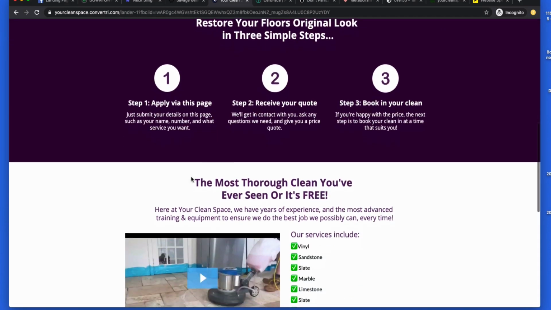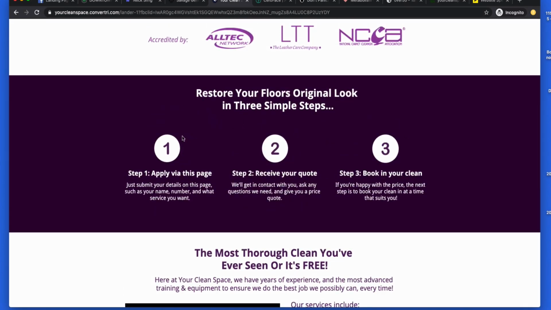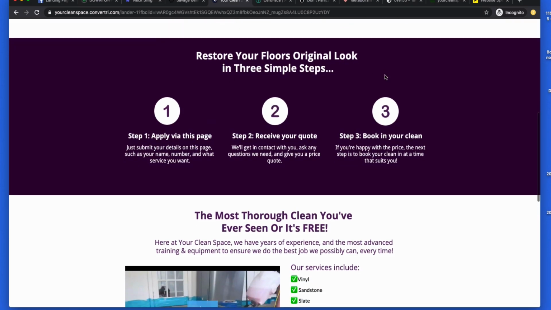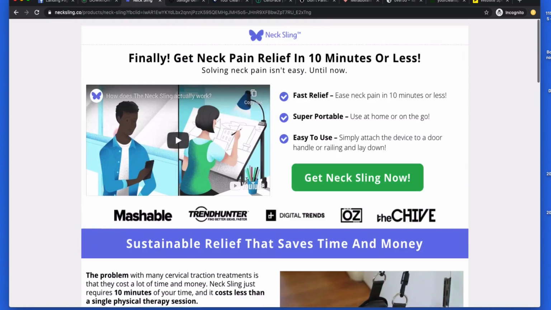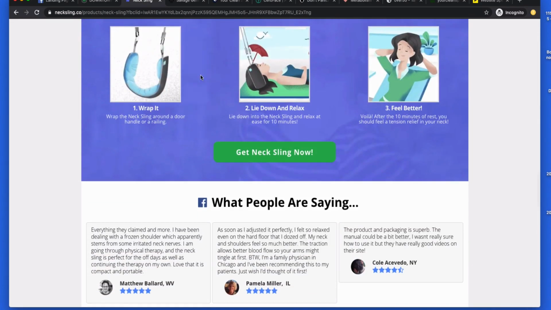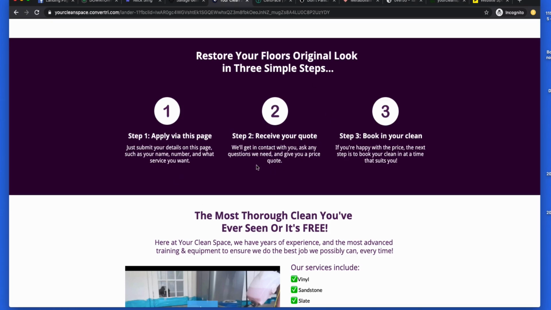Moving down, I know whose page this is, and they do follow our audits and they do follow our kind of videos, so they've obviously taken note, which is great. So the kind of benefits over features, the interest section in the AIDA principle, where we're saying, it's as simple as 1, 2, 3. You've done that, that's great. Maybe make this a little bit more visual. You might want to try adding these kind of things, 1, 2, 3, just to make it look a little bit more visual, but this looks good.